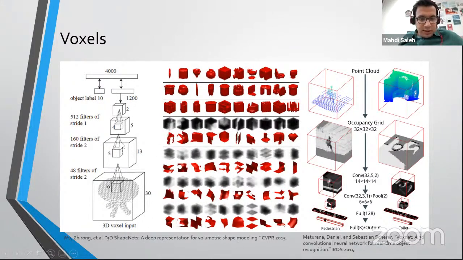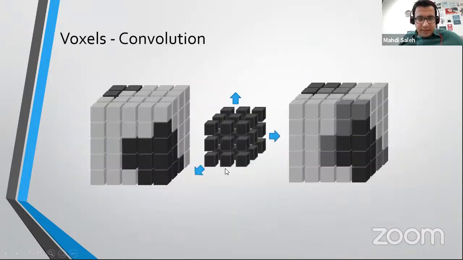And very similarly here with 3D ShapeNet, which is now a very famous work because of the data set, you can see that they also presented their 3D CNN. These two methods, as you see, represent quite low resolution meshes using voxel grids, and they can do classification or other tasks as well.